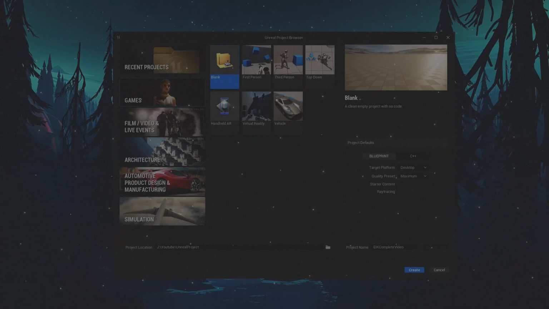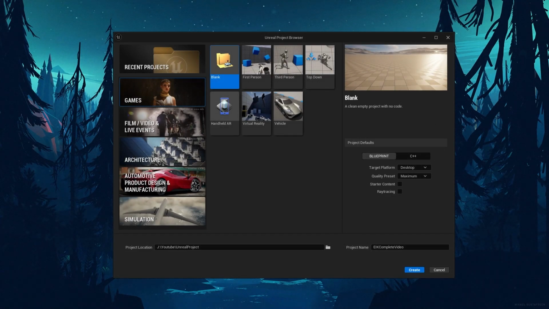Now here I would be using the marketplace version, that is the current version is 2.6, but this video will be valid till version 3.0 and even after that, because no major ground changes would be coming, not from our side, not from EOS subsystems side. Second thing is, you should not enable any other EOS plugin, because the SDK is made so that if there are two SDKs in a single project, it will not function properly. It will give you errors while building. So no two EOS plugins should be enabled at any point of time, not even the subsystem ones that come with the Unreal Engine. So let's create a new project.